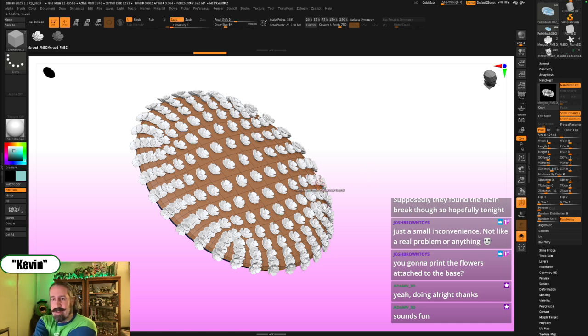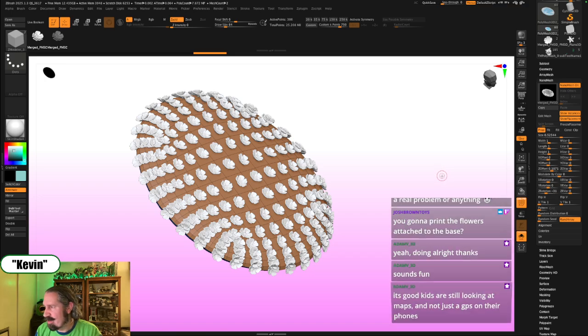I think all the boys had a good time. We had a good turnout. It was me and another dad who helped orchestrate this. I did some of the logistics, and the other dad was the father of the scout that created the course for his Eagle project. So he coordinated that end of things. Let's see. It's good kids are still looking at maps and not just GPS on their phones. Yeah, well, for this, there was no maps involved. It was just coordinates and stuff. It was a course. But we do work with them on map reading and that kind of stuff.